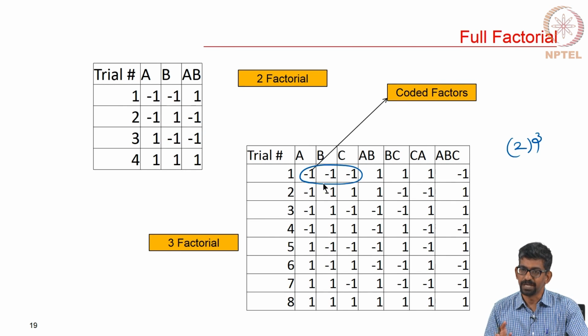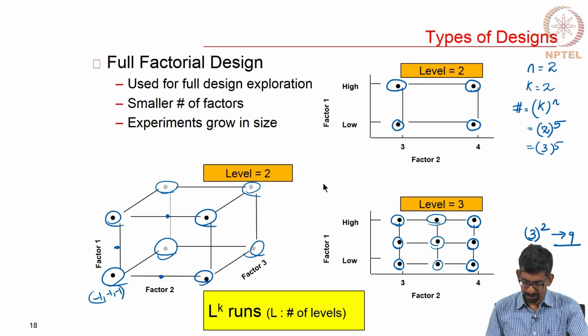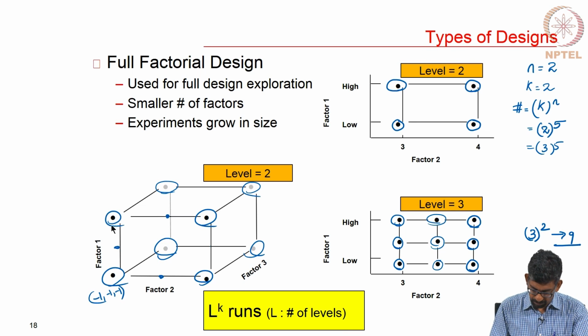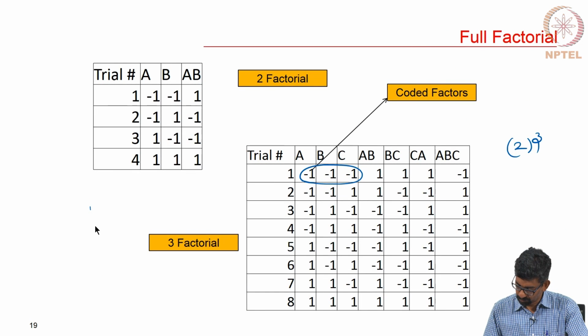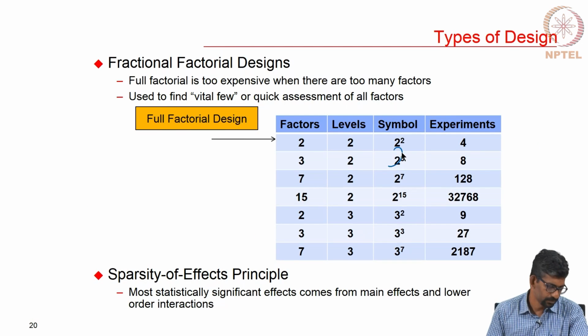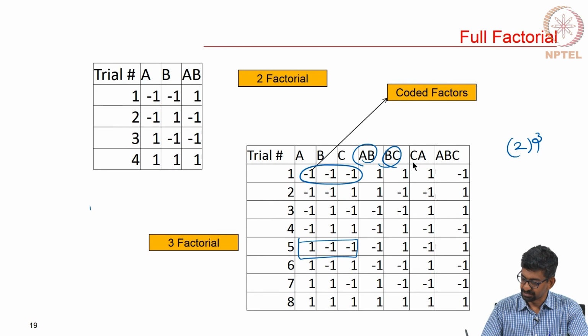So, like that there should be 8 points. I do not want to spend time writing the combinations, okay, but just for the sake of this thing. In this particular case only factor 1 changes, 1 minus 1 minus 1, like that for 8 points there will be the other things, and this A, B, B, C, C, A is governed by that. Let us not, these are all the interactions, okay.